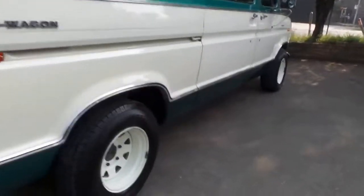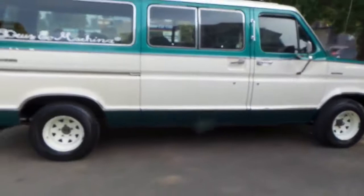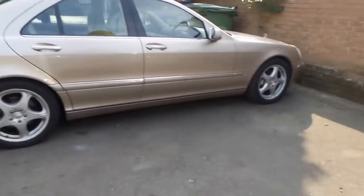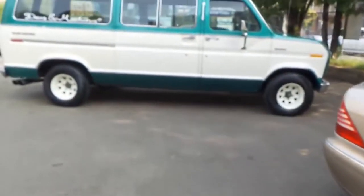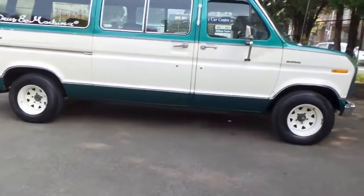Just a nice surfer's van, or something you could go away in. For under $40,000, it's very difficult to replace something like this. Our company is called the Old Timer Centre. We specialise in usually things like Mercedes-Benz, Audis, and BMWs, but when this came up, how could we say no? Superb value for money.